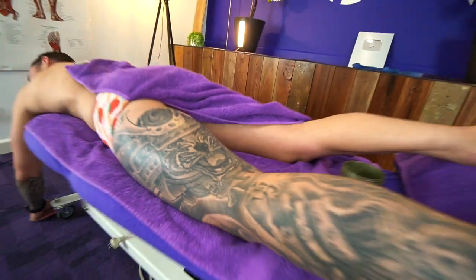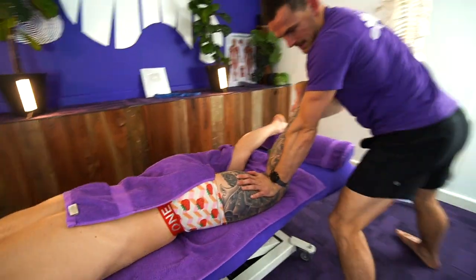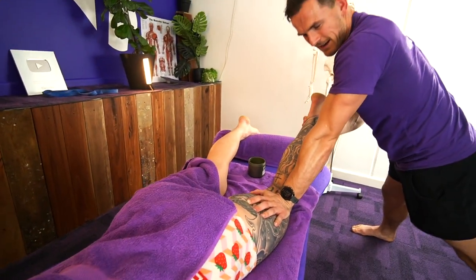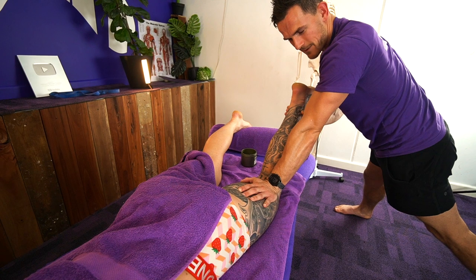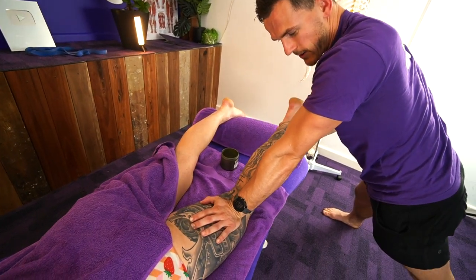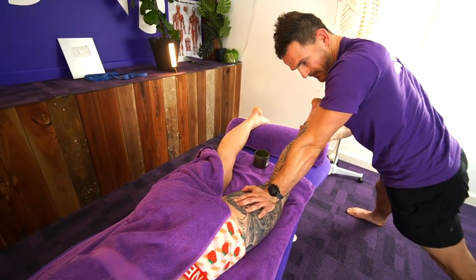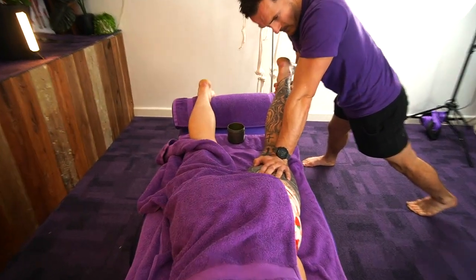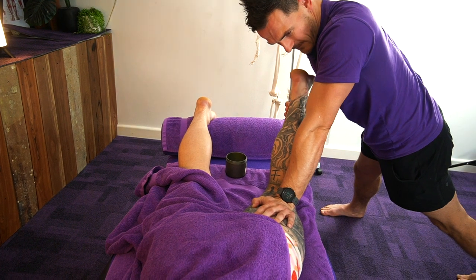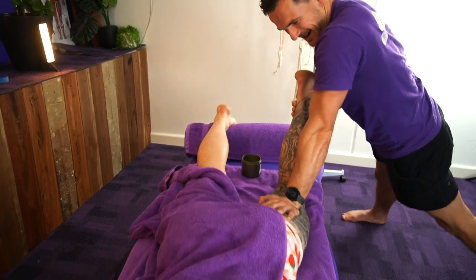Come back around the same side. We're going to start down at the knee, with a flexed knee. We know this is where Darcy's got some nasty spots. So we're starting broad with the palm, and then I'm not actually moving. What's creating the movement in this stroke is just lowering the knee towards the table. Yeah, that feels nice. There, that nice pain. Shout out to Hados. He loves the nice pain.